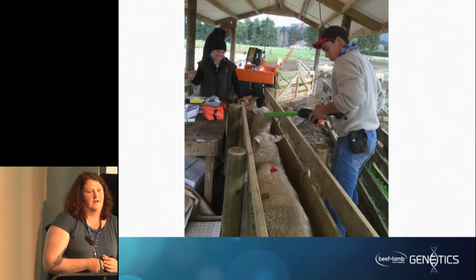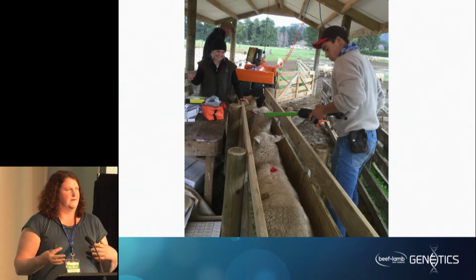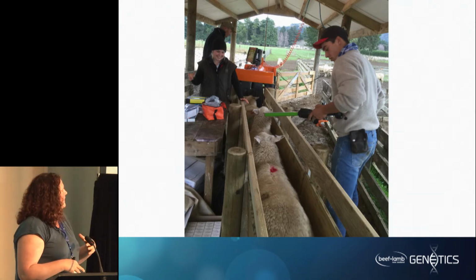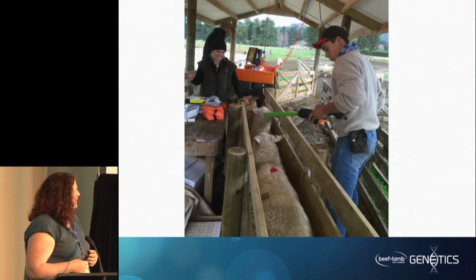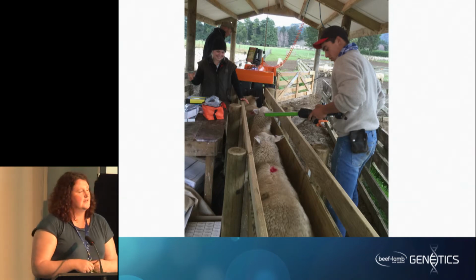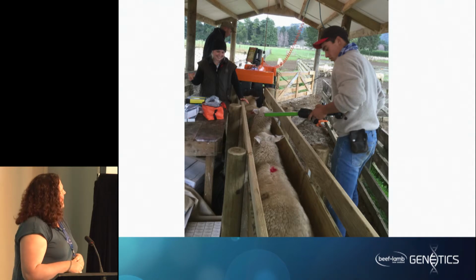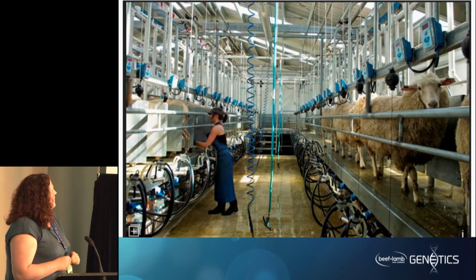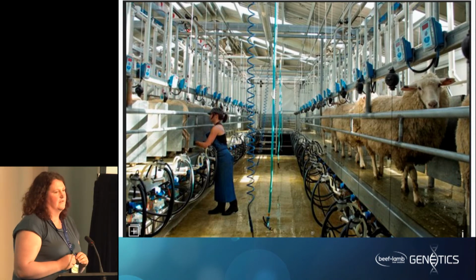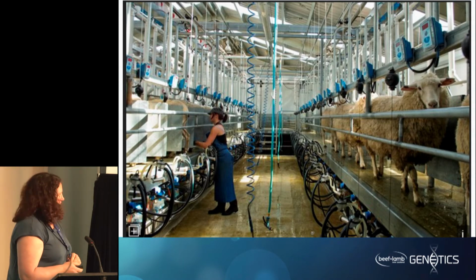We feel like we know a lot about interacting with technology, and we're brand agnostic, so we're happy to work with Gallagher and TrueTest and any other data gathering devices that are out there in our industry. We want to work with that, and we're industry good after all. So we're quite familiar with how to work with XR5000s and WANs and suchlike. But what we're not familiar with is how to interact with the milk meters and the data that's coming out of the dairy sheep industry. So that's something we have some learning to do.